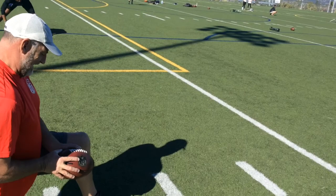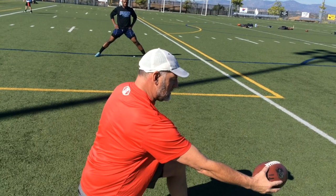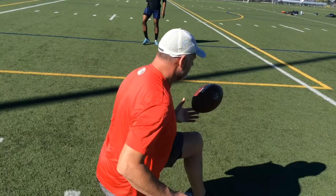If you let it go early and you do it in a windy situation, you got the wind behind you, it travels further. You got the wind in front of you, it comes closer. So if you get your hand out, that's a controlled strong position, and then you just let it float down. That's why I filmed you from the side, because you had a little short arm with a throw and you want to get out early.